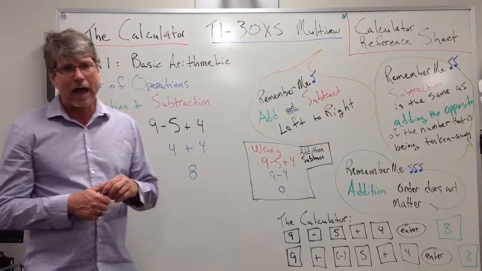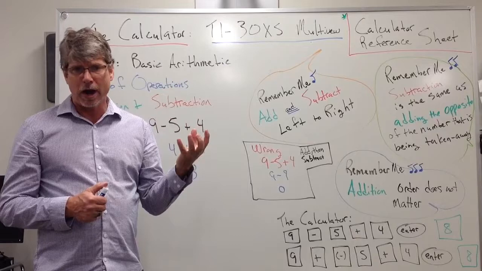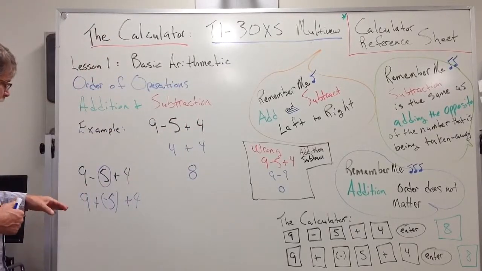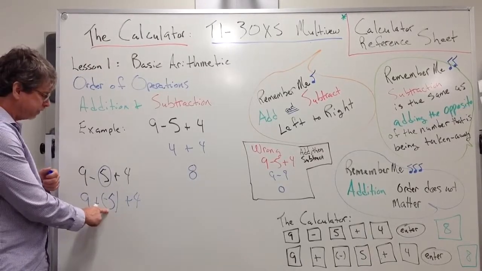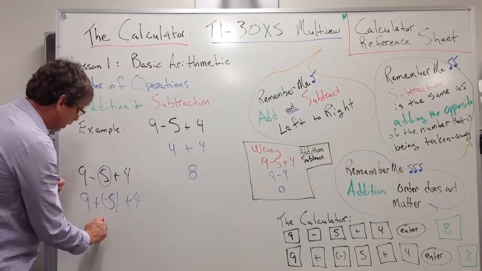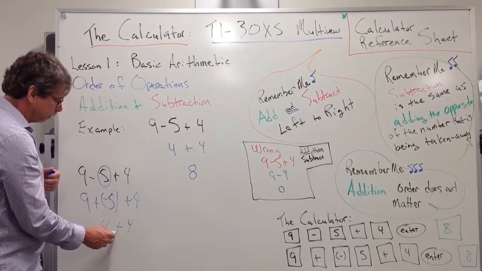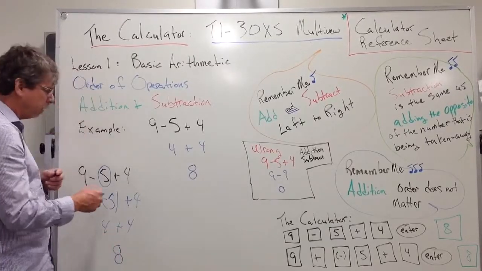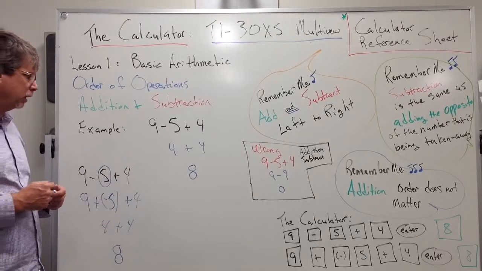Remember, in algebra, or in the real world even, a positive number can represent the money that you have, and a negative number can represent the money that you owe. So in this problem, if I want to go from left to right, I'm allowed to say, hey, I've got $9, but I owe $5. So it's going to remove $5 off of my income. That's going to give me $4 left over, add the 4 into it. Now I have $4 plus another $4, therefore I have $8. So if you're using positive and negative numbers, I can use labels like money, and that helps me reason the problem out without a calculator.